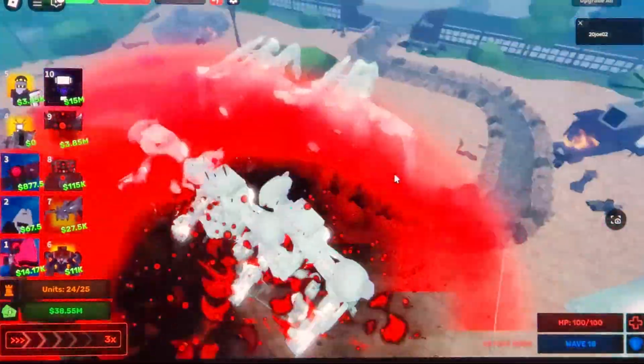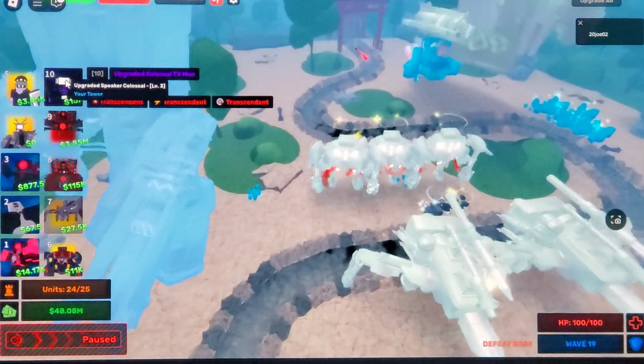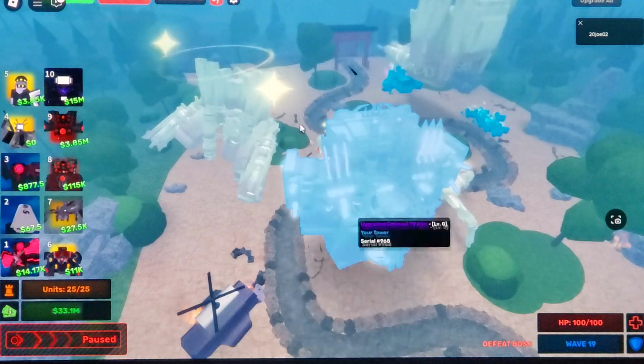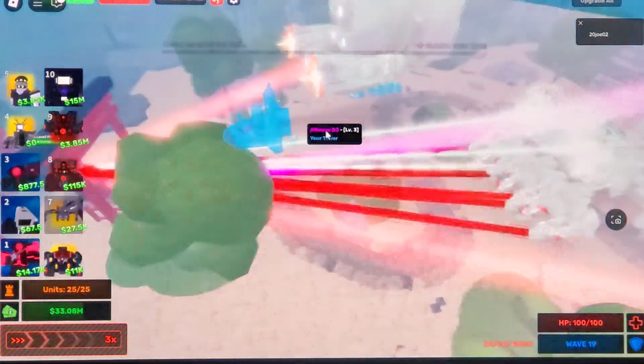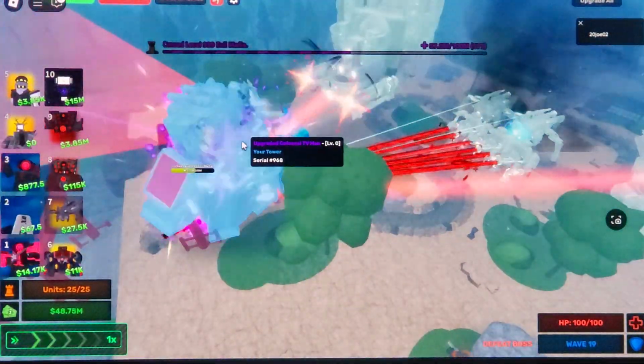And with that being said, that is all the stuff we have. And you know what? Just for extreme measures, just in case we secure our win, we will place down the upgraded Titan TV Man. And as that being said, we could technically just auto-skip this and easily secure our win.